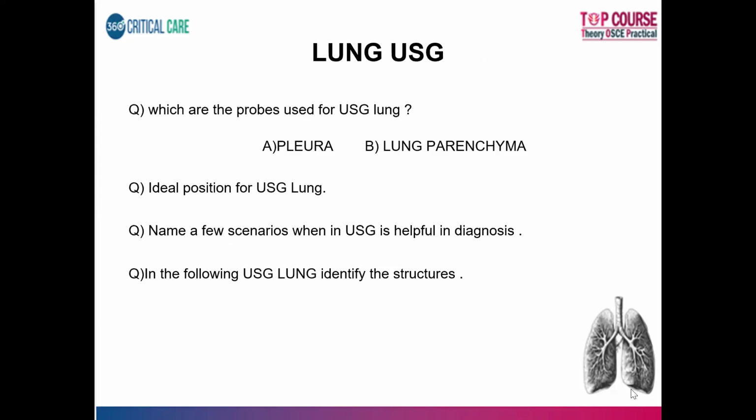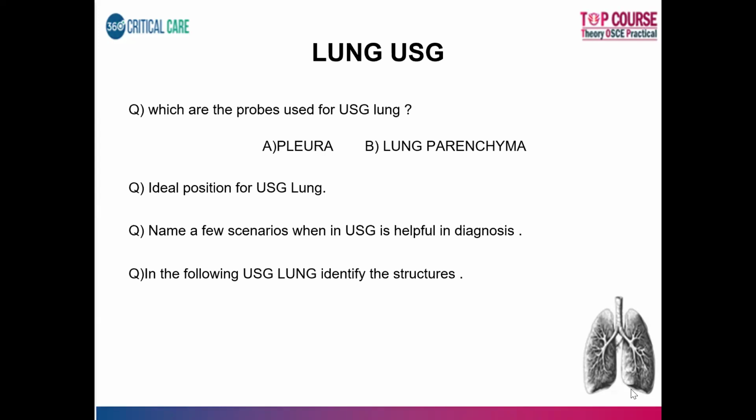So coming to a few questions to make it less monotonous. So what are the probes usually used for lung ultrasound? That is your pleura or the lung parenchyma. Bhagishri, can allow them to unmute and answer. So they can unmute themselves and answer the question. Okay, guys, one of you can pick up.